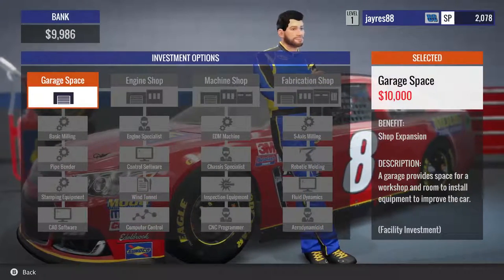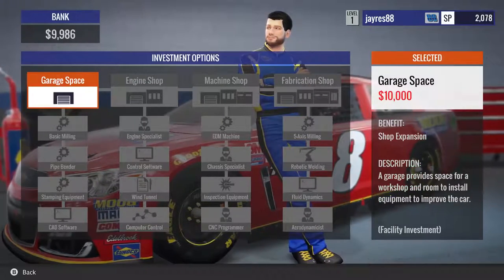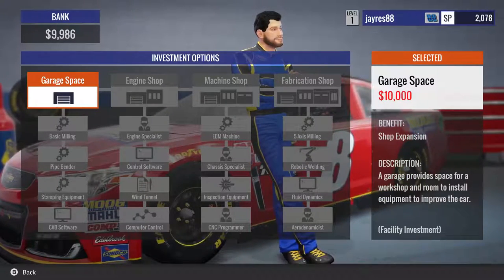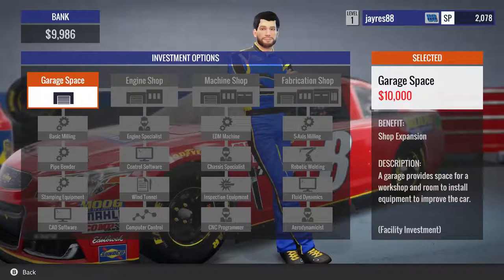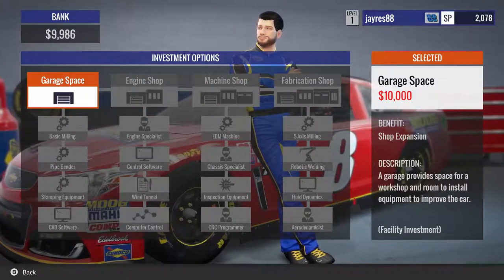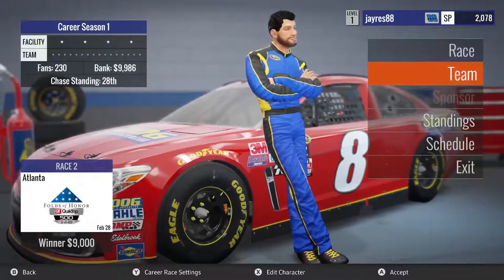Garage space. We need $10,000. Yeah. Room to install equipment to improve the car. So we definitely need to work on these little unlocks here to get some more speed out of the car. Okay. Cool. I'm going to race one more race to get some more money for that.